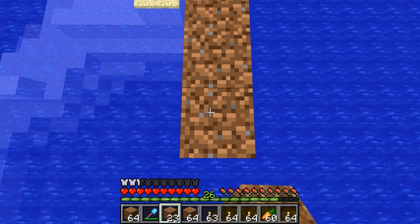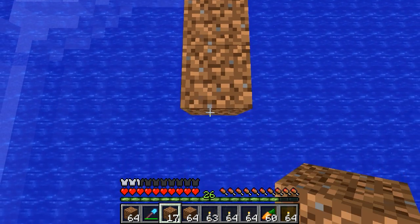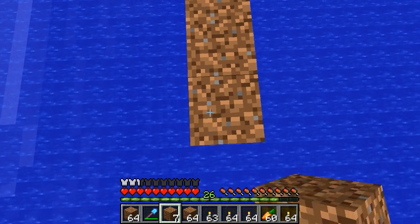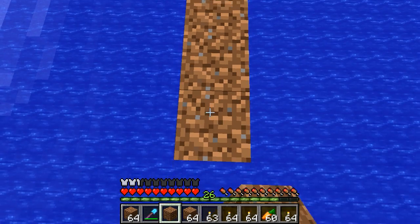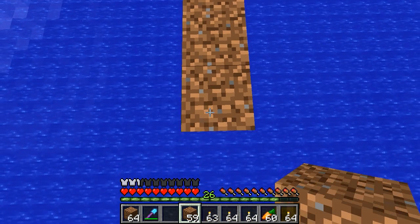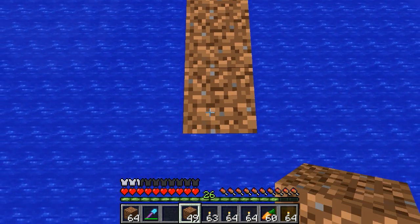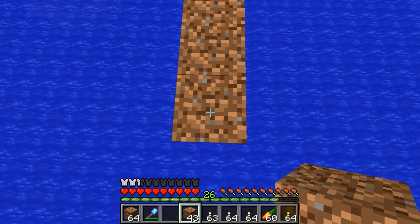I'm not too sure. I have a guy with Feather Falling 3 too, but that's not something I'm looking forward to getting. Then I got a guy, like I said, really good for level 1. He was like 7 emeralds for an Efficiency 1 book, and I think 5 emeralds for a Thorns 1 book. So pretty good for a level 1, but nothing I wanted. Now the guy I'm really interested in, and I kept immediately, he was the first guy I actually tried. He gives me the best possible trade for a level 1 book, and it is a Silk Touch book. It is 5 emeralds for a Silk Touch book, and I've had a villager like him before, and I'm really glad I found one, and I have one in this village.